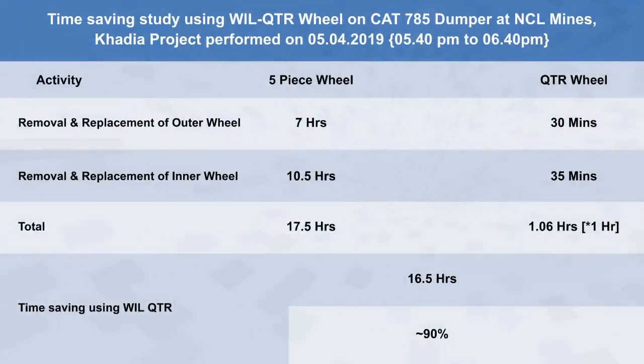90% time savings was achieved during the demonstration of QTR utilization on the Caterpillar 785 machine. Of course, the actual time savings will also depend on the operator skill sets and the kind of tools used at site.